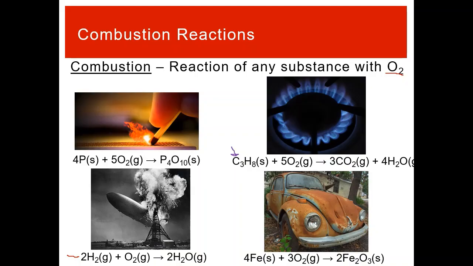Not all combustion reactions are quite so energetic or quite so showy. Rust is an example of a combustion reaction where iron reacts with oxygen in the air to produce iron(III) oxide. That's rust, and it is a degradation process. Again, it's a combustion process. It's just a bit slower, and there's not as much flame involved. But we spend a lot of time and effort protecting iron from undergoing this process because it corrodes the iron. It loses its good properties associated with being a solid metal.